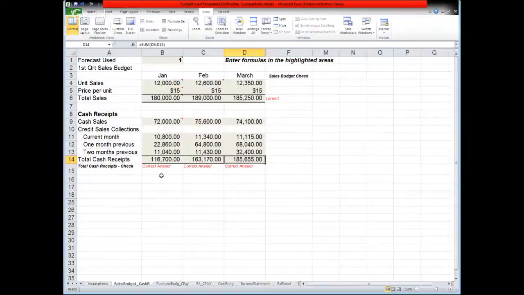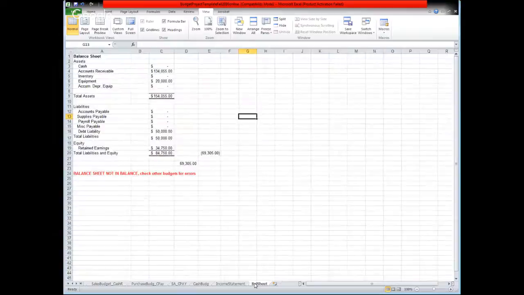So take this opportunity to finish up your sales budget. Once you have that, you should hit all correct answers. A little note here, so this is the cash portion, and you see that it is different from the actual sales portion. This will go on our pro forma income statement in a little bit. The difference of what's not collected from February and March is going on our balance sheet. You go to the very end, you'll see the tab for the balance sheet.